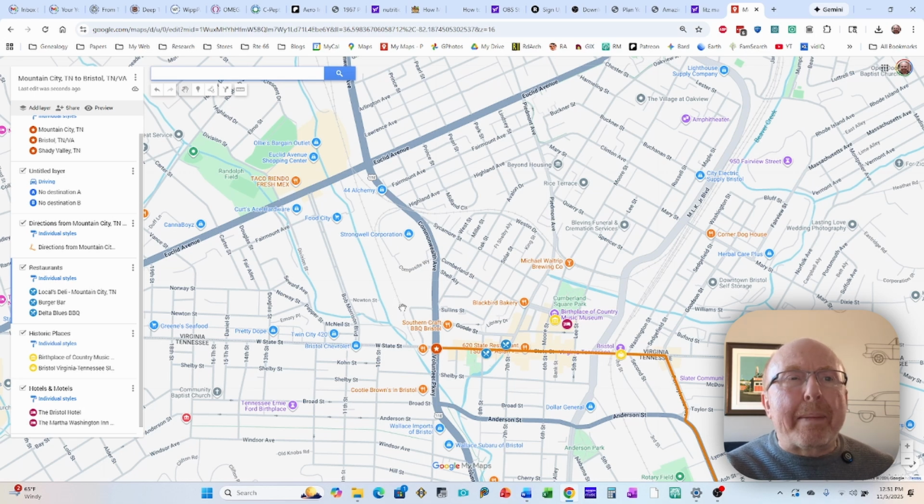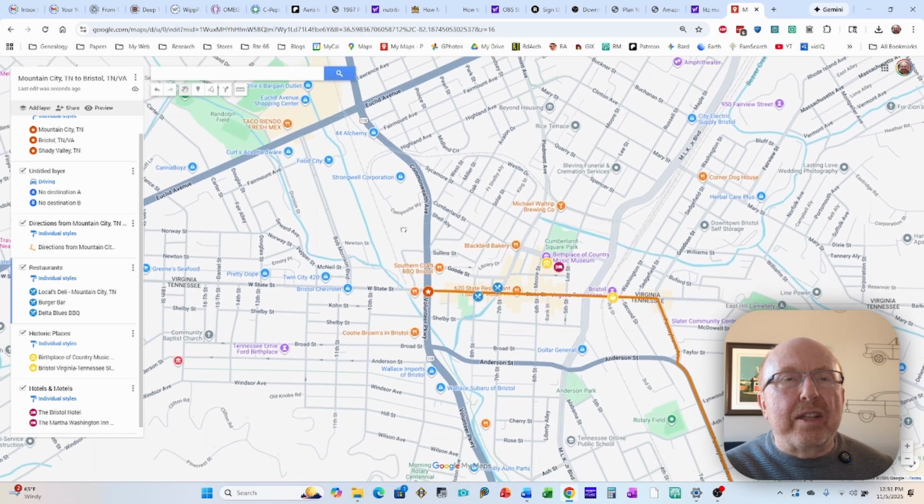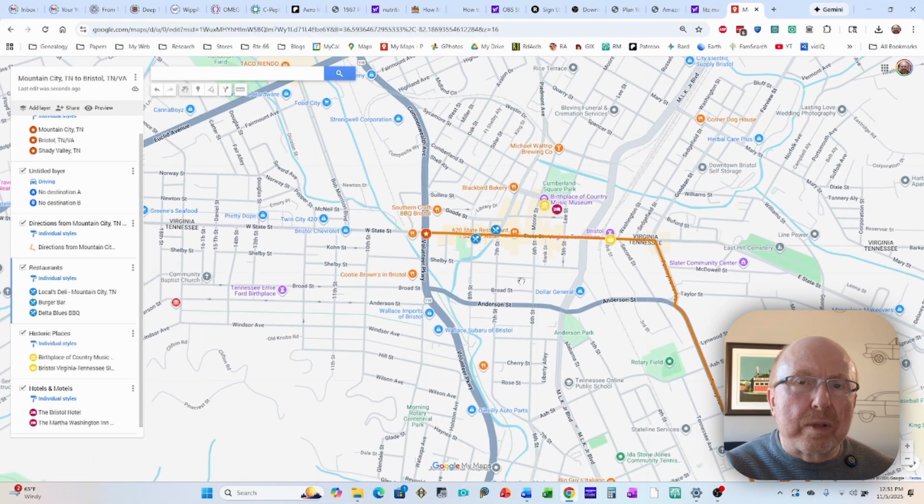I have a map of diners, and there are over 400 vintage diners on my map, and sometimes off the top of my head I don't remember what that particular diner looked like. I may not have been there before, and I'm trying to decide between two different diners that I want to go see.